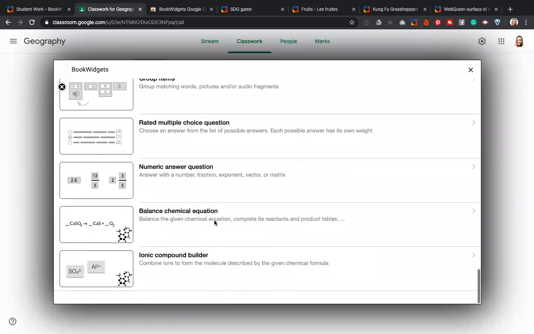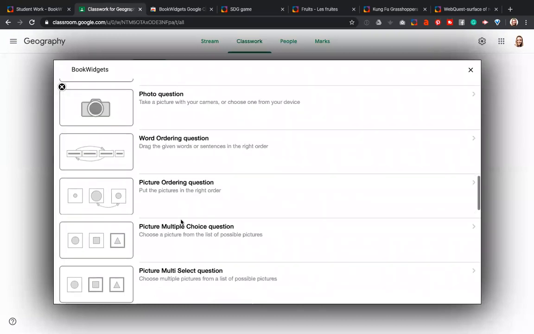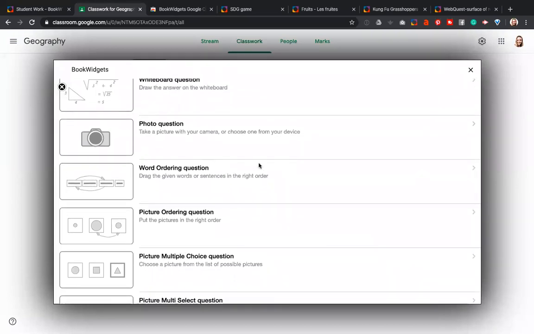There are 30 different question types, and 25 of these question types can be automatically graded. With the other 5 question types, like an audio recording question or a photo question, you can enter a rationale, an explanation that your students will see. You can add a photo, some kind of photo you're expecting, and you can give feedback in the explanation.